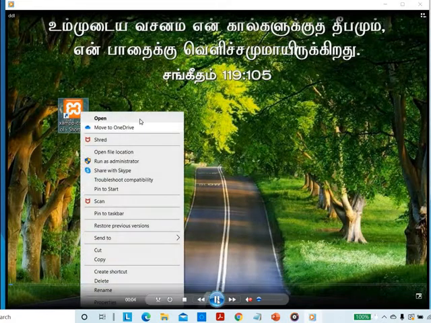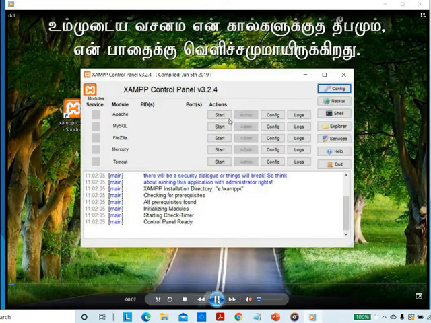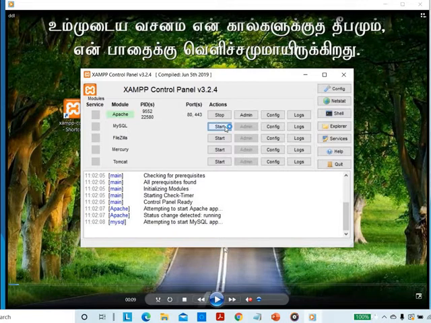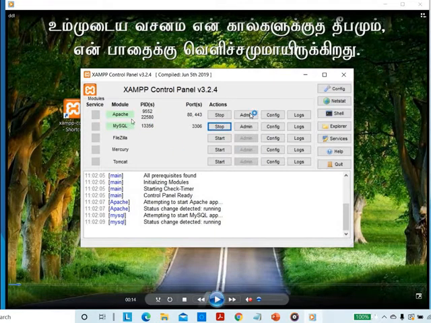So, open this icon. Here we have to start the Apache and SQL. Both options should be started. It should be in green color without any error, or else you can identify that there is an error in the software or in the configuration of your system. So it should be in green and there should not be any error message in this place.